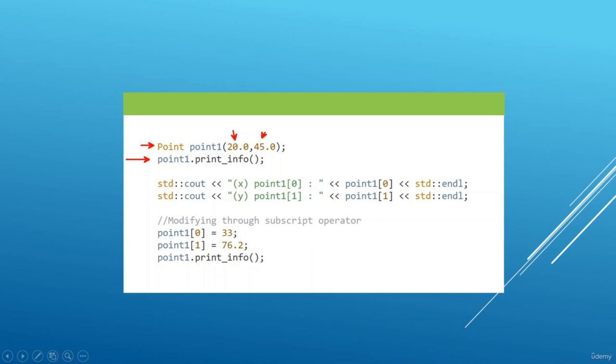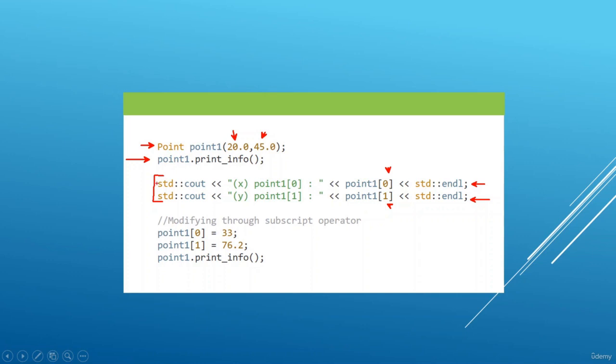We're going to print information. We're going to see these guys printed down. We can use the subscript operator like we did in the last lecture to read data. The first line here is going to print the x coordinate. The second line here is going to print the y coordinate, living at index 1 in our class. This is the setup we did in the last lecture.